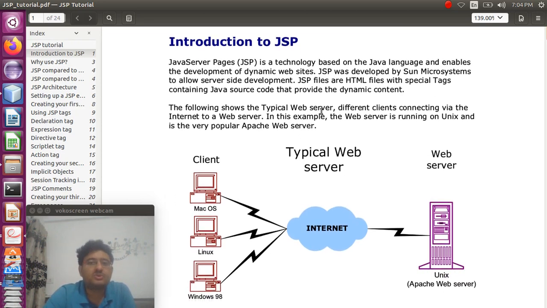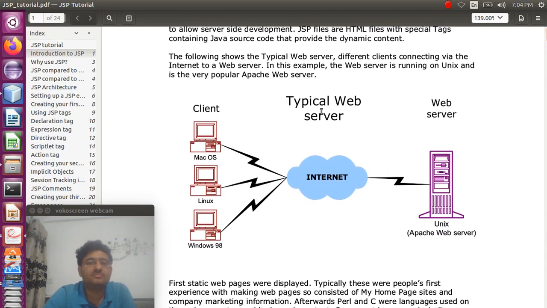Okay, so this diagram we have seen in servlet also, where multiple clients request a particular service from a web server. In this diagram, the server is a Unix machine running the Apache web server, and it is connected through the internet to the multiple clients. Clients can be of any platform, like Mac OS, Linux, Windows, and they are communicating via the internet with this web server.